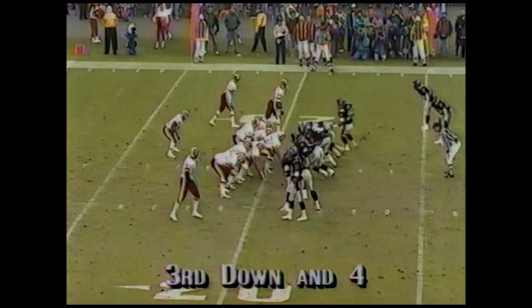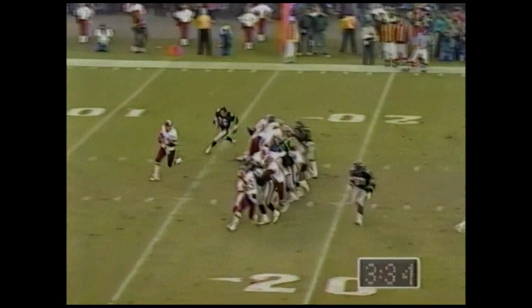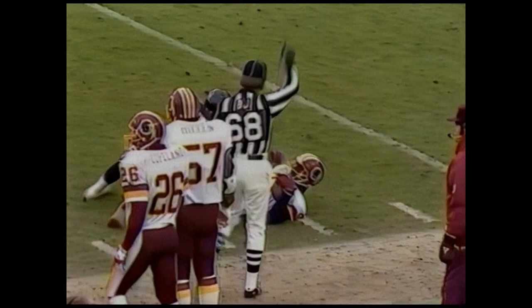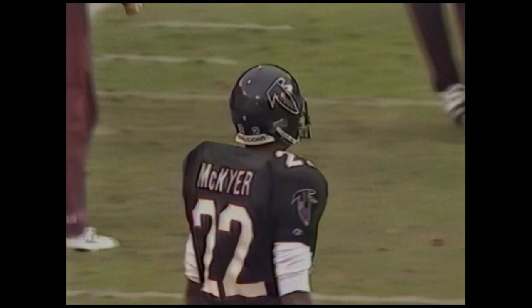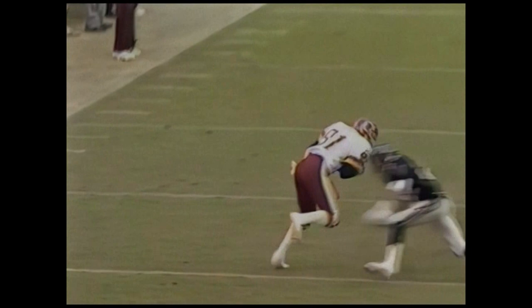Third and four. Irving, the lone back. Here comes Scott Case going up and it's complete for the first down across midfield. And again, Tim McHire defending. A 32-yard pass play from Mark Rippon. They're bringing their full blitz, getting after Rippon, and they're going to hit him. But that hit is at a price, because Tim McHire getting a little old, but he's trailing another receiver — this time it was Art Monk.